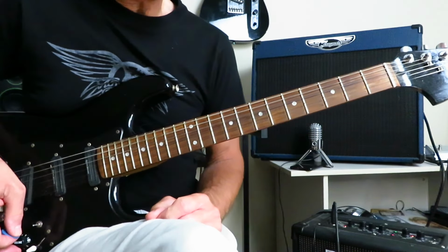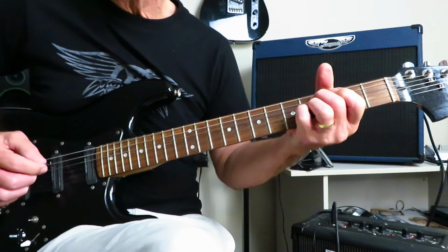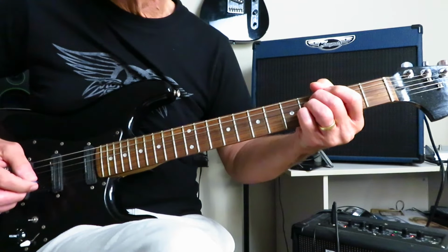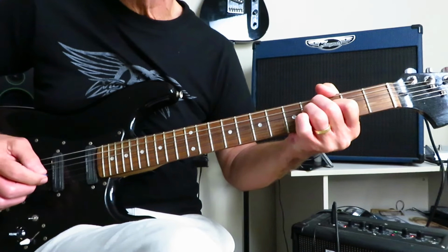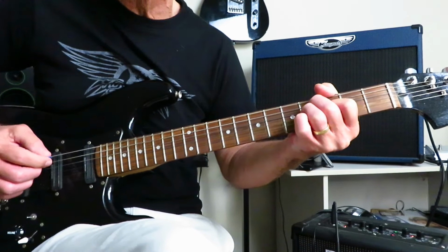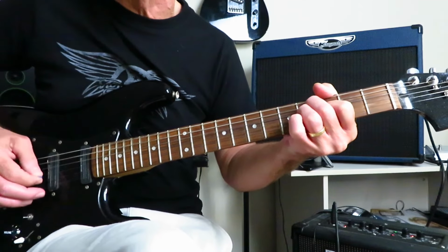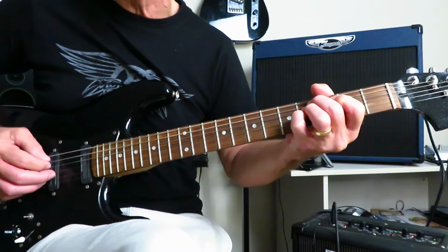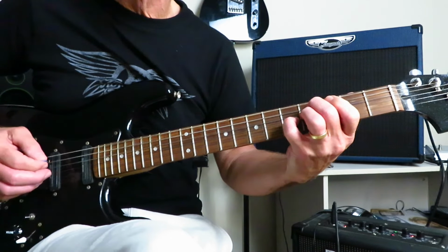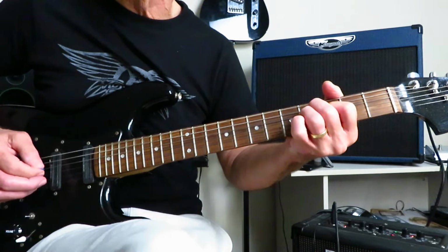What Robin is doing over top of that is this. And repeating. F sharp major just on the A, D, and G string, right? Just strumming those three strings. And then chromatically riding the G string from the third fret to the fifth fret while holding those fours on the A and the D. Right, and repeating three times.